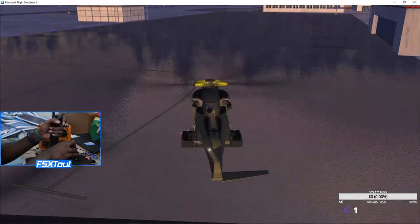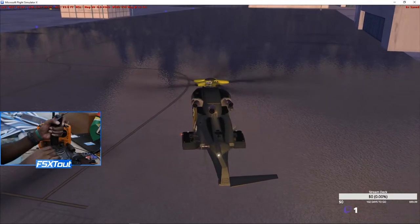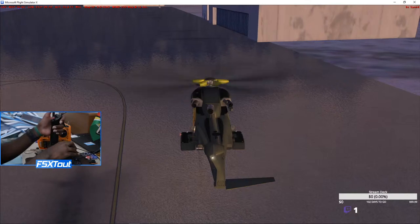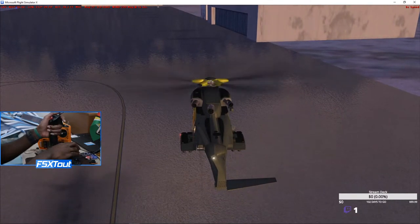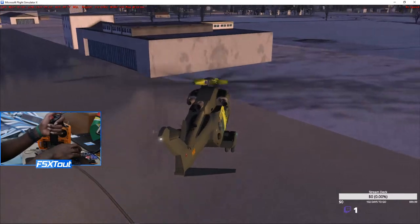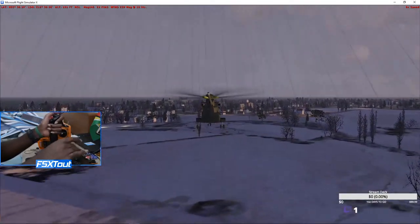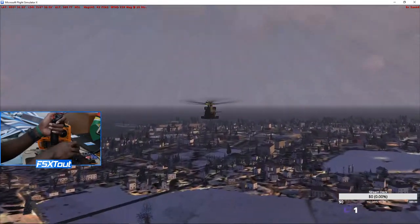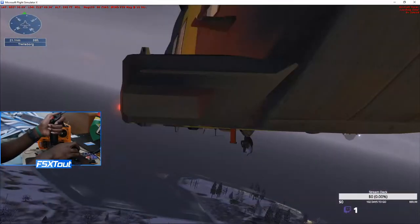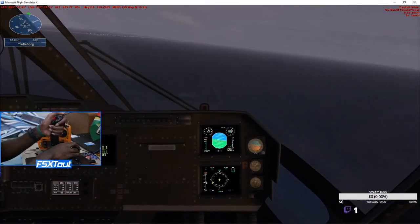Yeah. 130. Whoa. Nice day for a rescue. Let's head southeast toward Trelborg, then we'll head south along the ferry route.